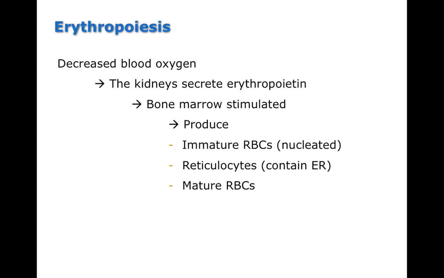So erythropoiesis is actually a process where, due to decreased blood oxygen levels, like hypoxia, your kidneys, which have little O2 sensors, will, when oxygen levels get too low, release the hormone erythropoietin. It's a hormone released by your kidneys that travels through the bloodstream and stimulates your bone marrow to produce more red blood cells. And so the purpose of this is to try to reverse this decrease in blood oxygen. The idea here is that if you can increase your red blood cell count, you can increase the oxygen carrying capacity of your blood, which then can raise blood oxygen levels.